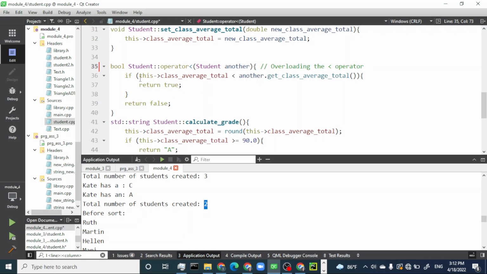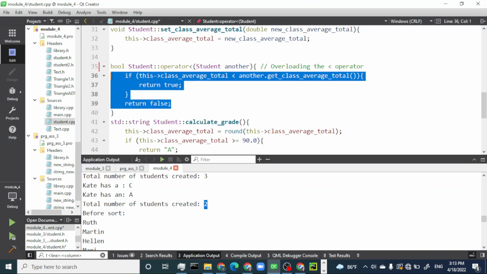In this case, if the current student's average class total is less than the other student that we are going to compare, then we return true, otherwise we return false. So it's a boolean function, obviously. Less than, greater than, those operators return boolean. But here is the criteria.